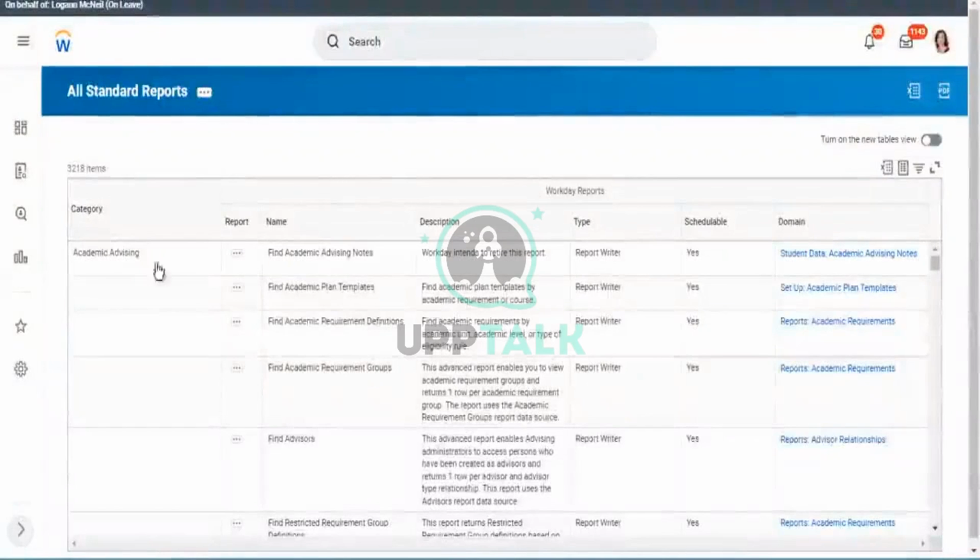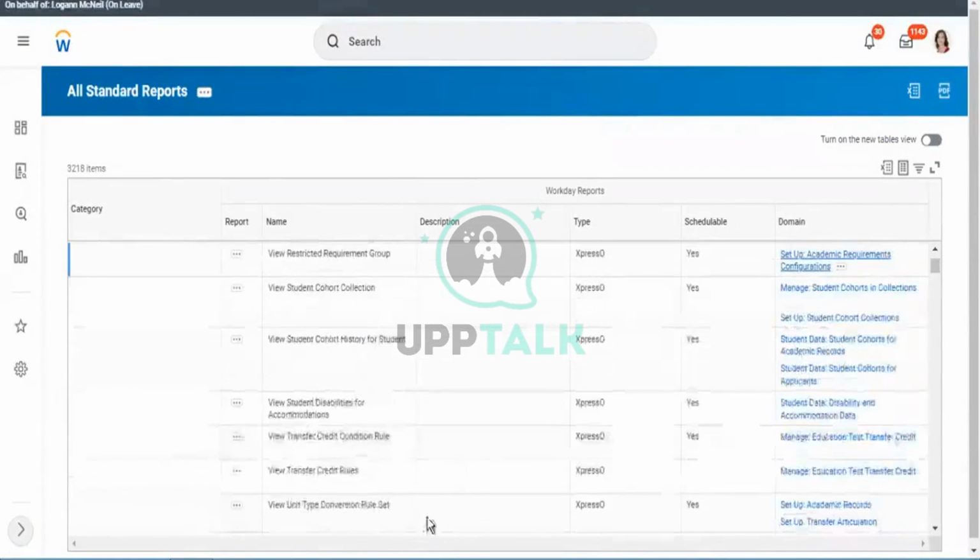As you know, we are aware of how to view the standard reports and how to know which report is a Report Writer report and which is an Express report. You should be able to get that information here. And you already know that Express reports cannot be copied and Report Writer related reports can be copied.